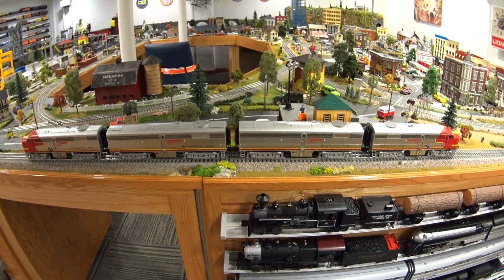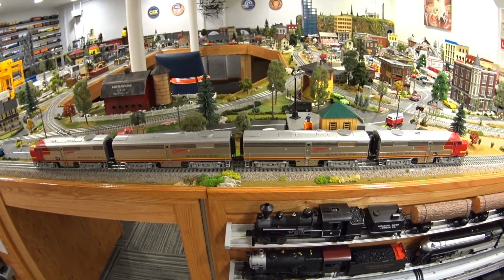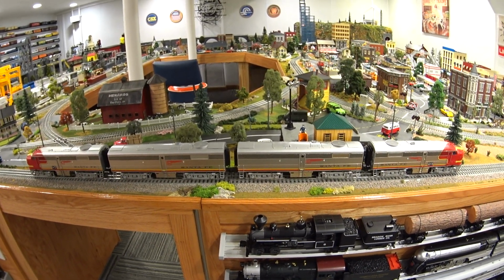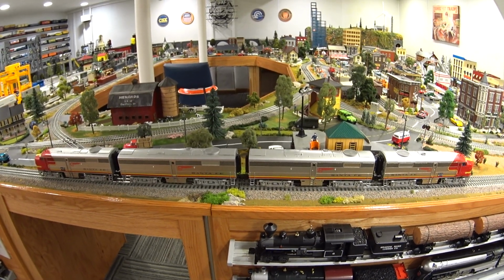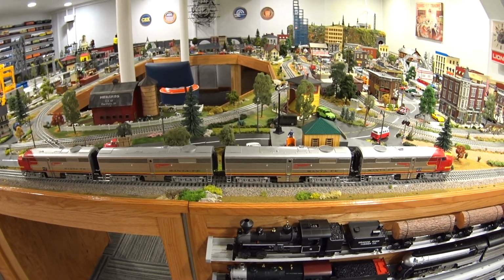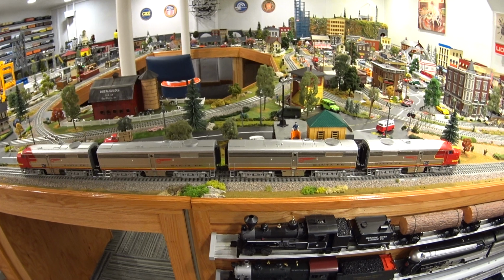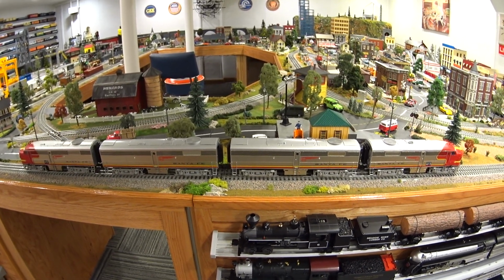So all four together, pretty impressive looking units. Alright, let's see if we can get these, we got to assign IDs to them, and I'm not sure how they come out of the box. Usually what happens is the two A units are already synced together with numbers, but we'll have to see if the instructions give us any information on it. Otherwise we're going to have to assign engine IDs to each one of them and then get them lashed up. So let's get that set up and then we'll see how it sounds and runs.